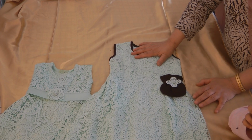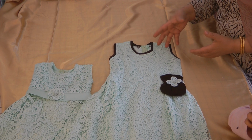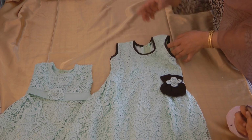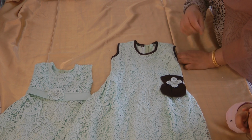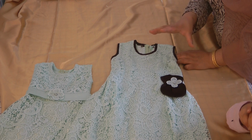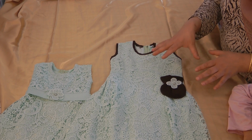Now, one thing to bear in mind is these dresses can become a little bit more difficult to sew for first timers. For anyone watching the videos for the first time, I would say try watching the detailed videos prior to these, some of the older videos where I've shown close-up cutting of most of these suits. As your experience grows, even when you watch from a distance, really these are to give you ideas. Once you've gained a little bit of experience, you should be able to follow. These are not for first timers.